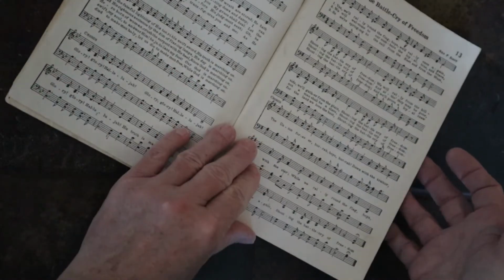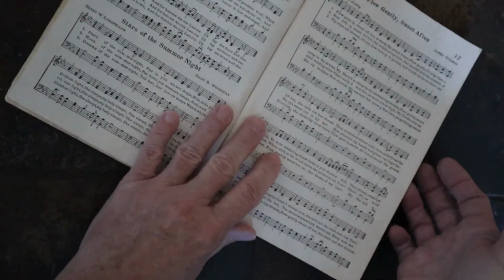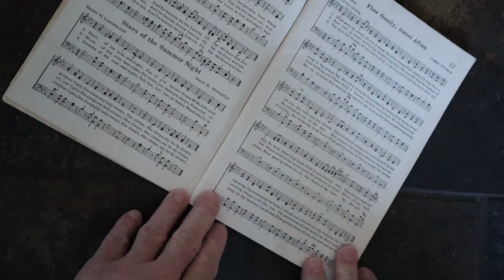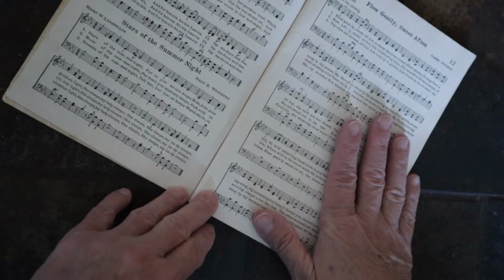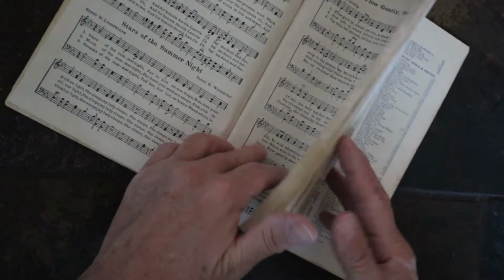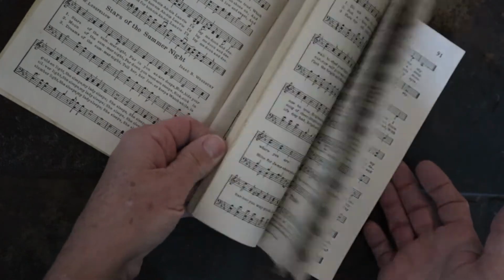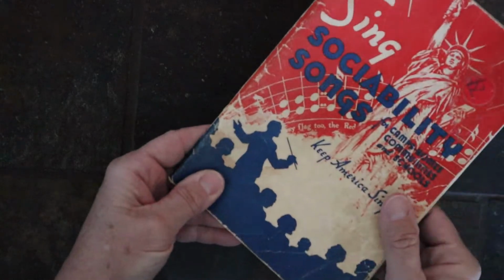But anyway, this is a nicely aged and weathered songbook of some sort, and it's got music, which I love, sheet music. There's just something about sheet music that sings to me. Anyway, I thought this would be really cool for making pages in my journals. So I have that. Now we're up to, let's say, $18.